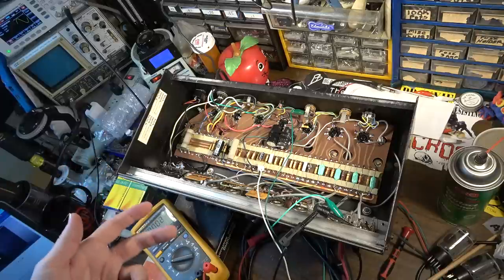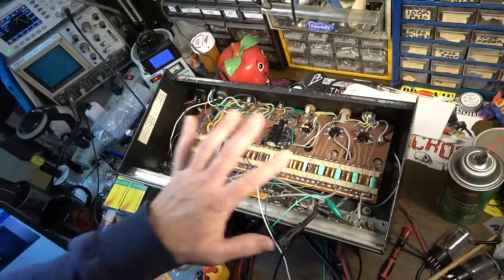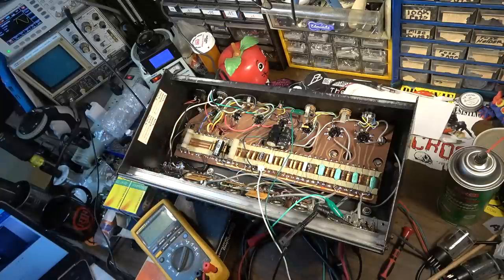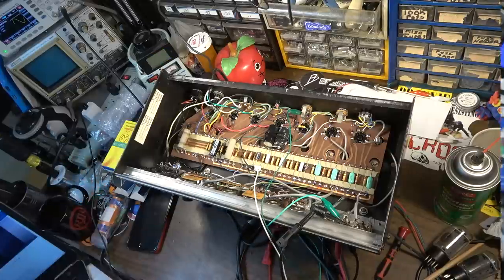You should still be able to play guitar through it. I'm not saying that, but it's not really voiced for guitar with the cabinet and everything included. Yeah, we don't have a resistor that we can measure that's going from the cathodes to ground on the output. So that would make it easy for us if we wanted to quickly measure the plate current. We could calculate that. Let's flip the amp over and we'll bust out the bias probes.